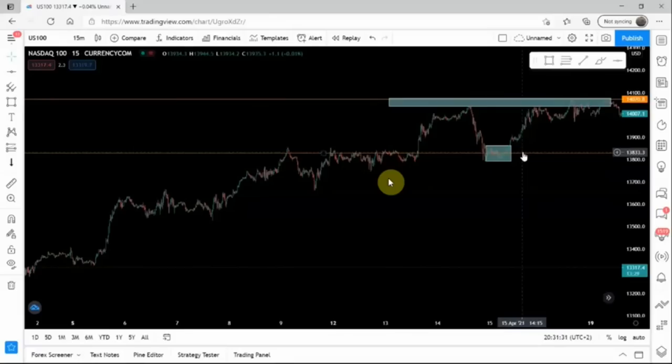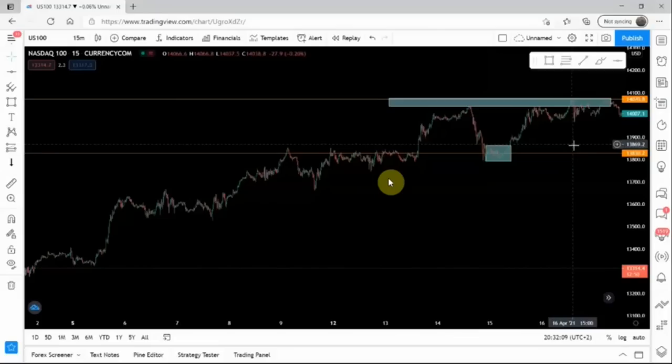Okay. Now, what happens when the market comes back to this level? What are we expecting? Guys, what happens when a market comes back to a supply zone? What are we expecting? For it to drop. And when it drops, what does it find? Demand. Correct. So now, we're waiting for supply to find demand. But we need price to first tap into that level of supply in order for it to find demand.